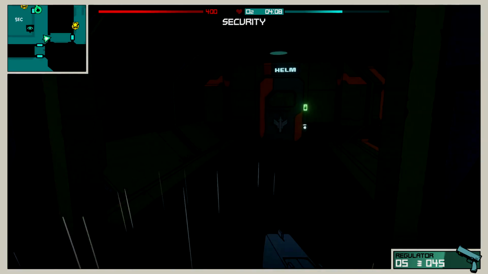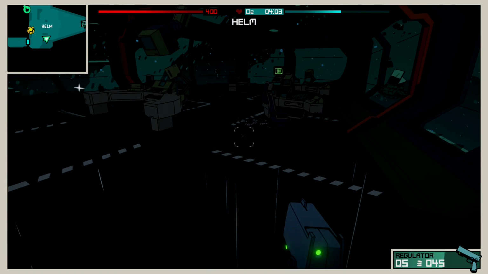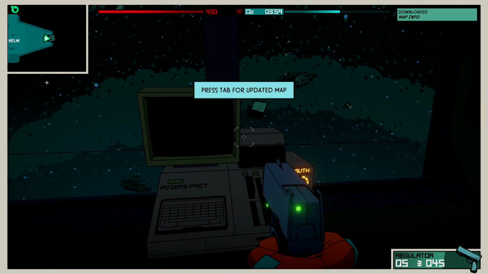Fun fact, they don't make you crawl into where you're supposed to go. What is this? Oh, there's all kinds of stuff over here. What are you? Download ship data? That seems positive.